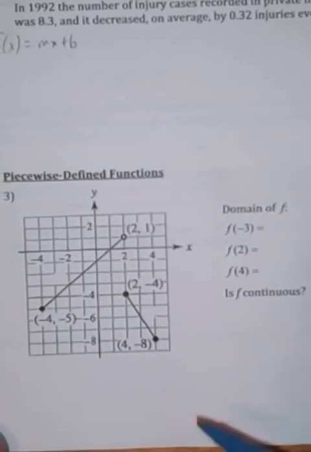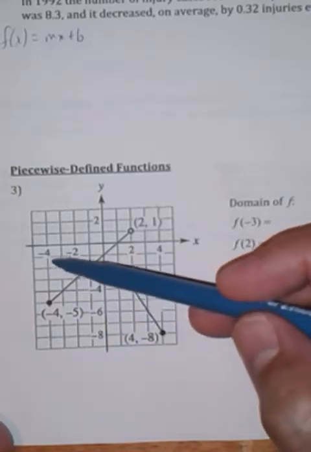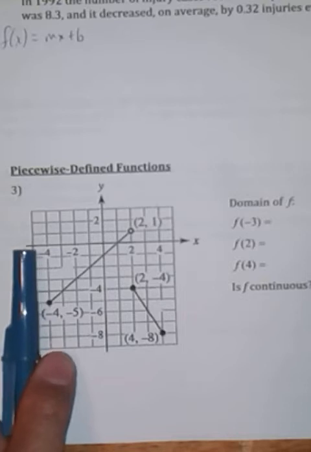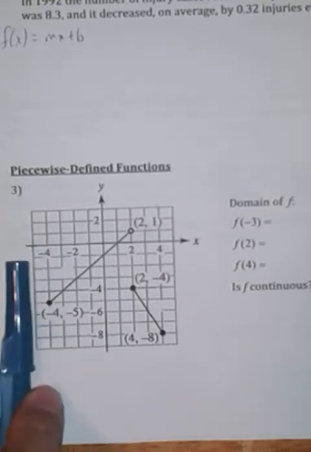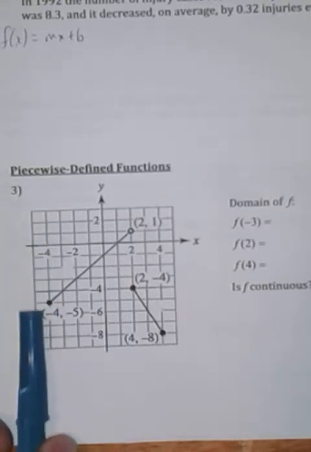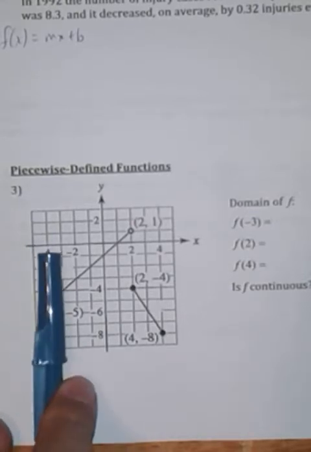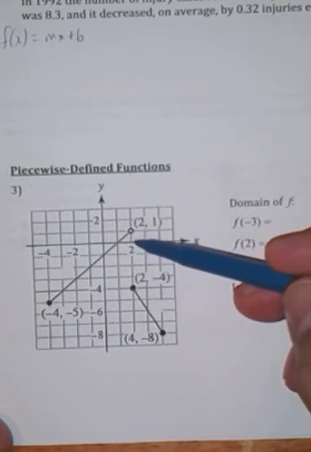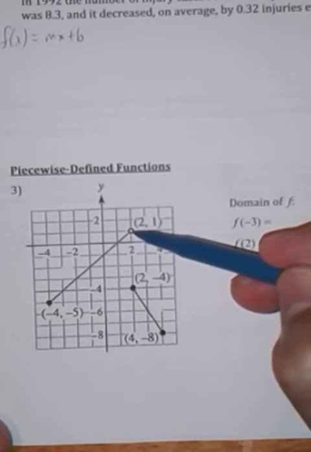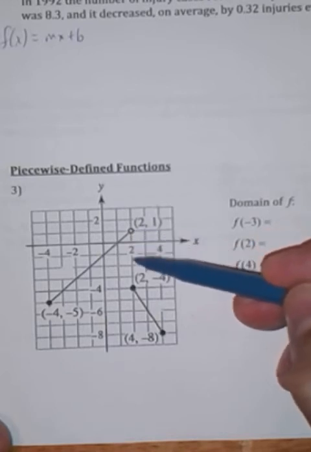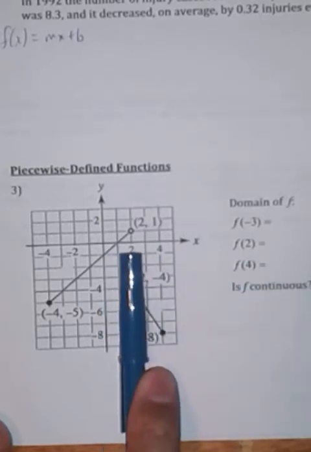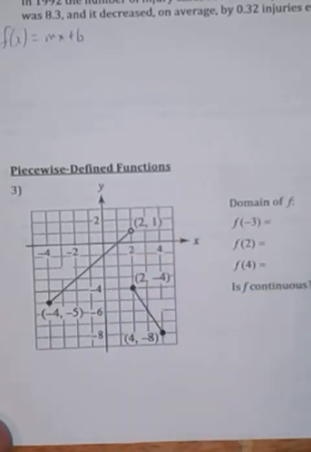What is the domain of f? So remember, if you remember looking at graphs, we're answering x values, right? And we're scanning from left to right, and the domain includes any x value where there's graph. So before -4, there's no graph. Starting at -4, there's graph. There's a break here, but all you need to know is, is there a point that has x value 2? Up here, that point is hollow. That means there's no point there. But if you look down here, there is a point at x equals 2. And then you continue. There's graph, graph, graph, graph, graph till x equals 4.